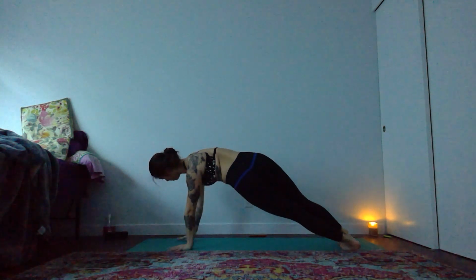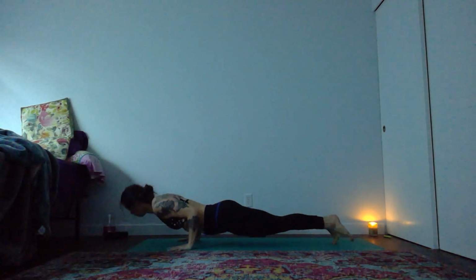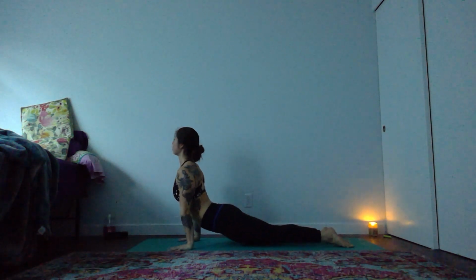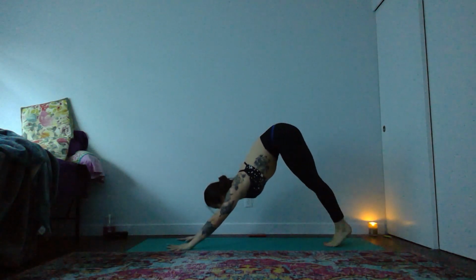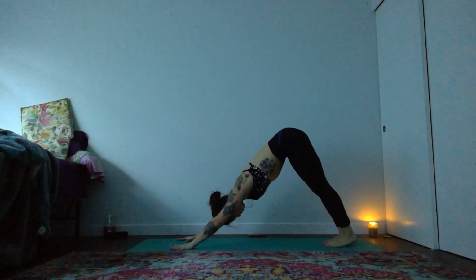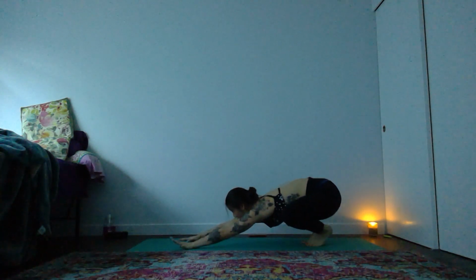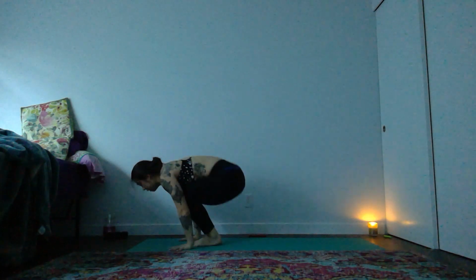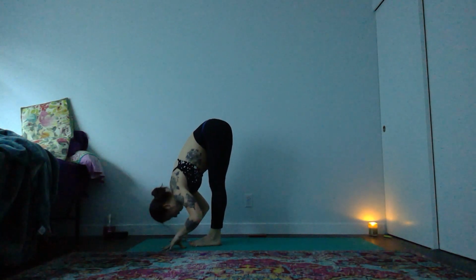Back to center, shift forward, lower, open your heart, and then back to down dog. With your inhale, rise your heels high. Exhale, bend your knees, travel to the top. Take a half lift with your inhale. Fold as you exhale.